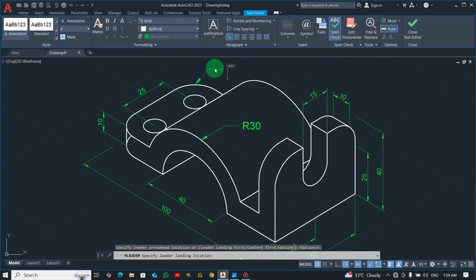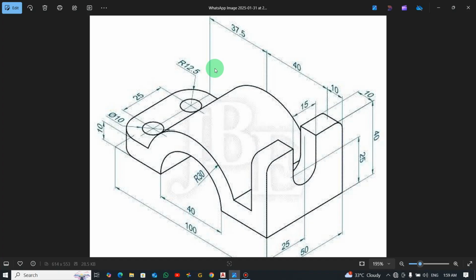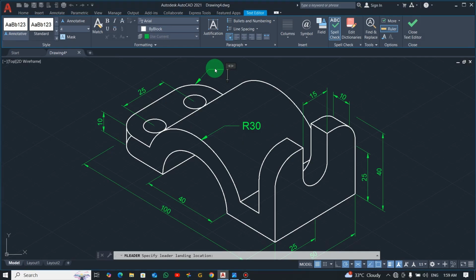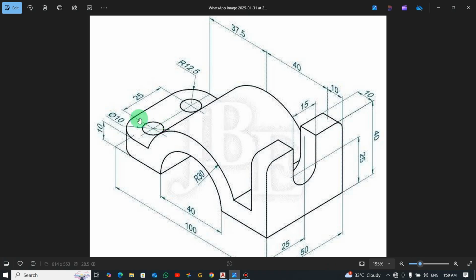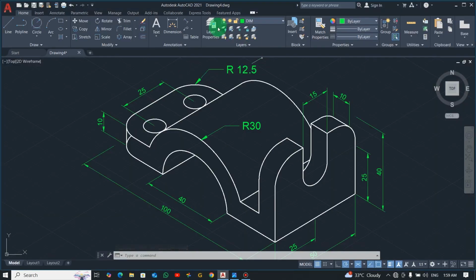Then the same thing, pick again for this one, then R is 12.5. Good. Close it, and then this one, if you check, diameter 10. So also go to this place, leader, click on this one.